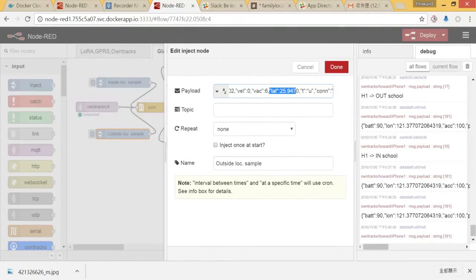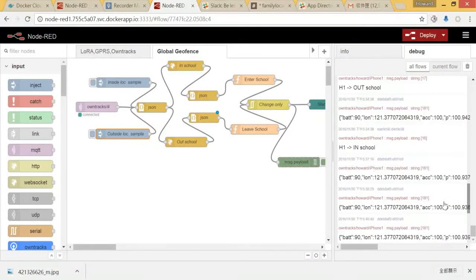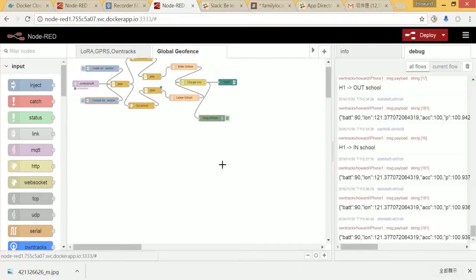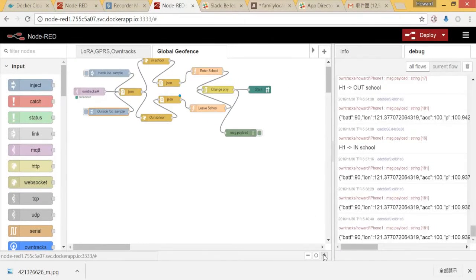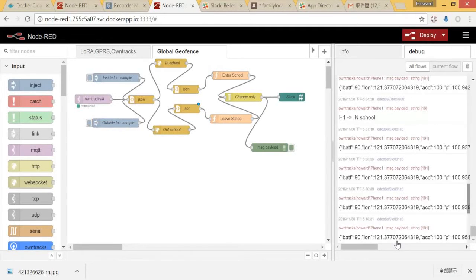Okay, latitude over here. So let's go to testing. Let's see what happened. I can expect that if I send the inside location sample data, then it will appear inside of the region. And if I press here, then it will show outside. Okay, so let's try.